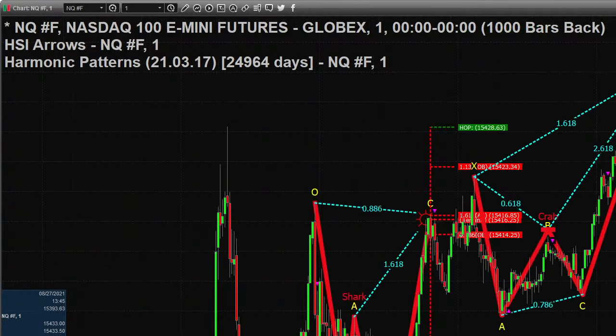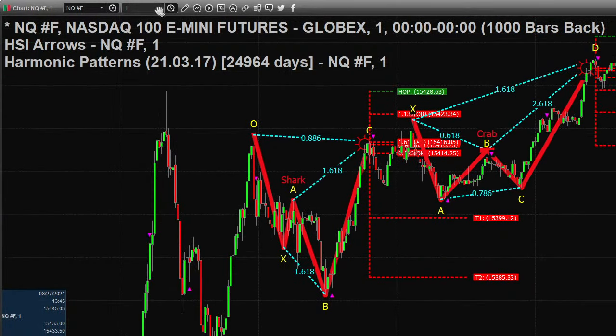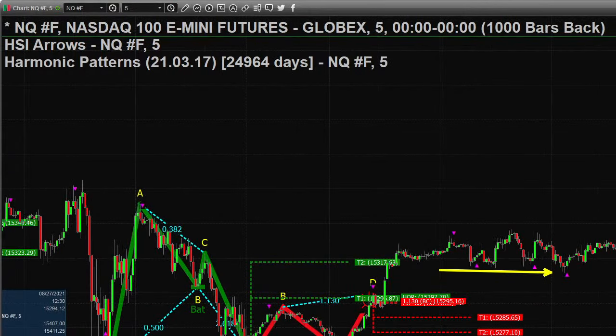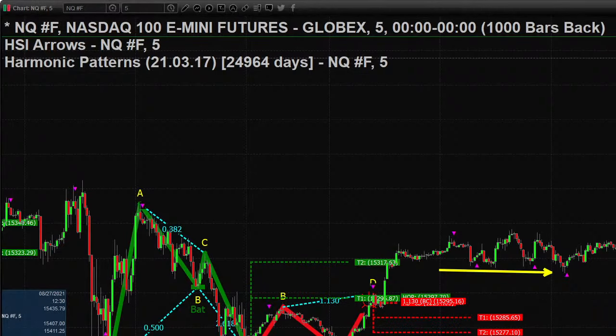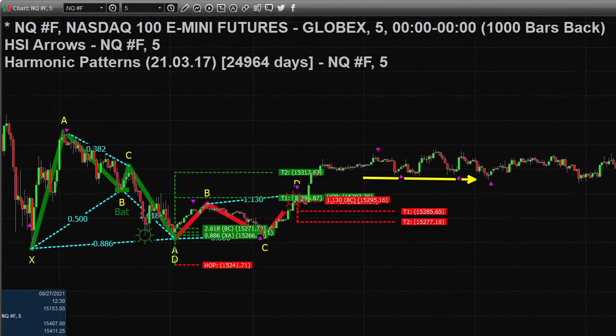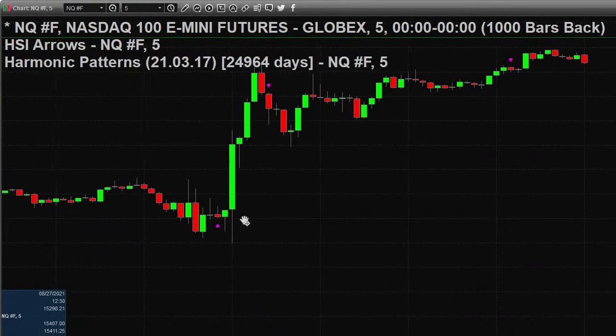So this was for me earlier today, just to show you. On the 5 minute, it was 233 tick. Well, 5 minute this morning, HSI was amazing. Let me show you that. We had this. So that little arrow was our 5 minute HSI signal from this morning. That was one of the early triggers.